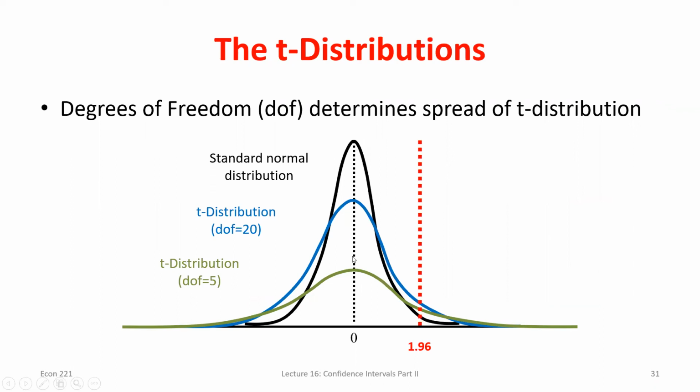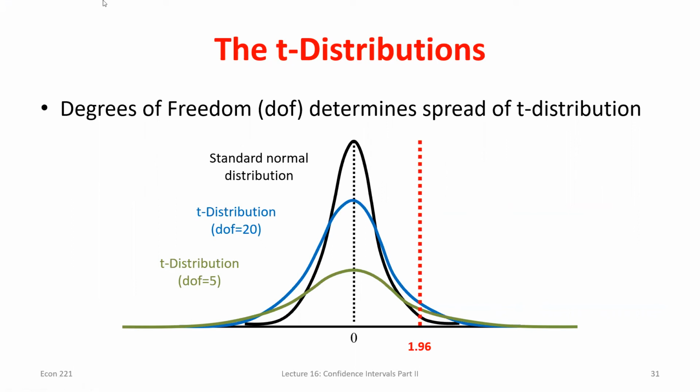But notice when I have flatter student t distributions, that same value of 1.96, the area to the right of it is going to be more, right? You can see the space in between the blue and the black line. I'm getting a greater area in that right tail. Or the probability that I see something 1.96 standard deviations away from the mean or more is now going to be greater than 0.025, right? So if I want that area of 0.025 in the upper right tail, I'm going to have to choose a value that is larger, to reduce that area in the tail down to 0.025. Okay?